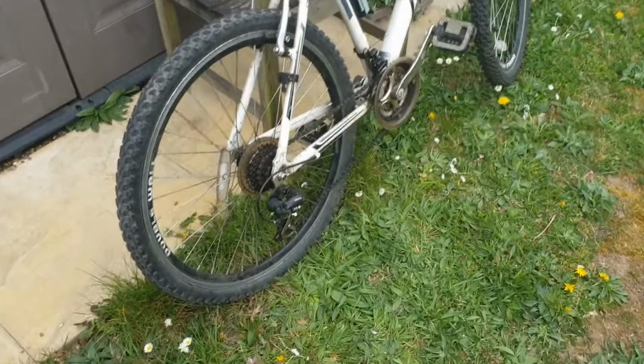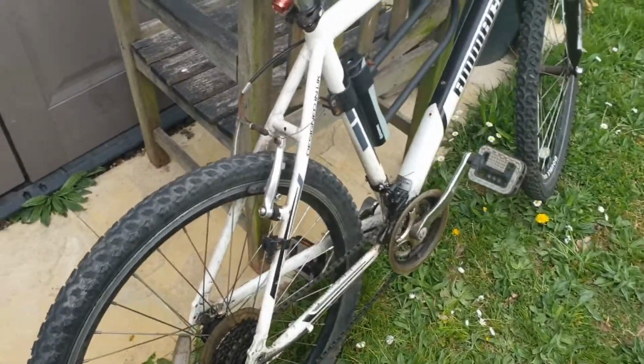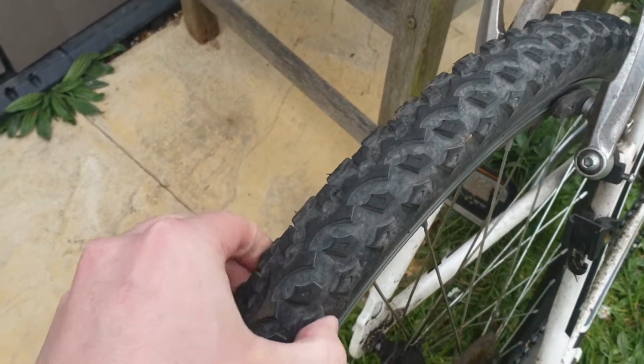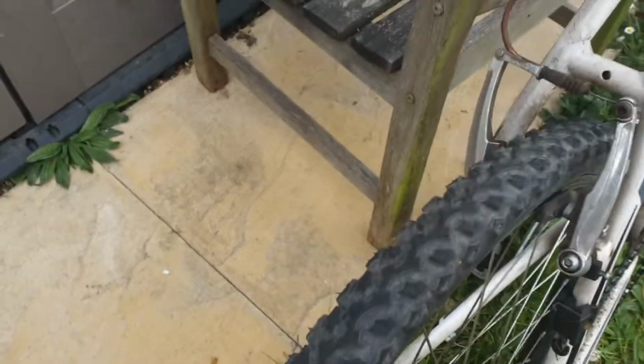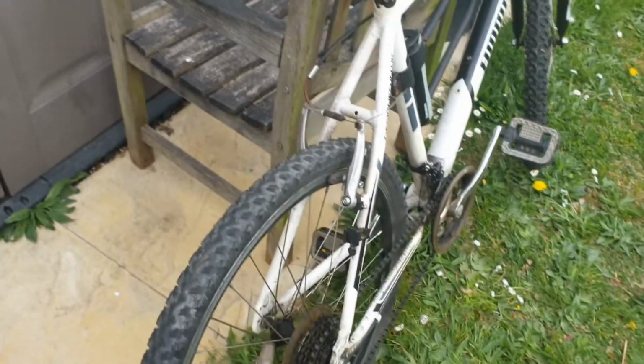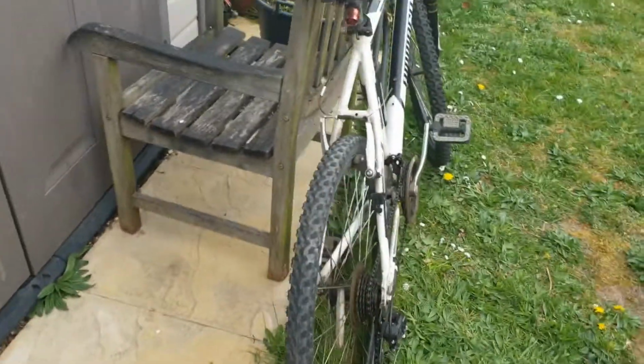So the next bit I'm going to check is the tyre, and seeing as I haven't ridden my bike for over a year now, I'm not expecting good things when I do this. No, as you can see, the tyre is very deflated and it's going to need a bit of a top up. What is promising though is that it is still a little bit inflated, so I don't think there's going to be a puncture in that one. I think it just needs a top up.